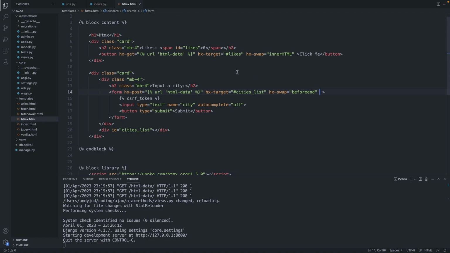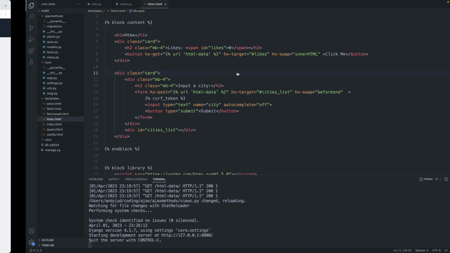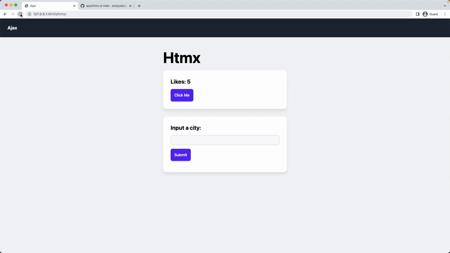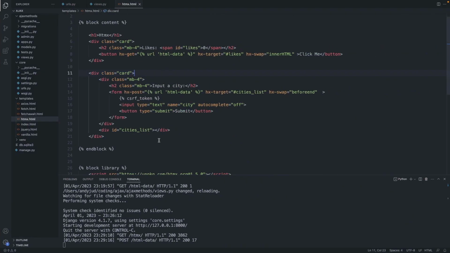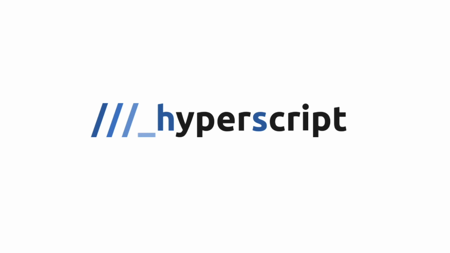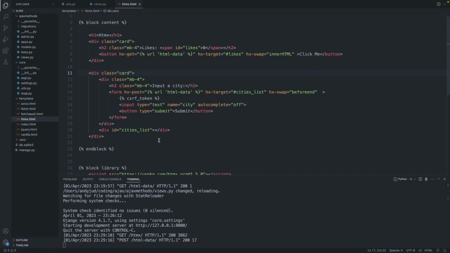Let's save it and check it out. Refresh. And let's try Munich. Nice. It works, but we can see here the form is not resetting, so the text stays in the input field. Let's fix that. For the input field to reset, we could write some custom JavaScript now, or another option would be to use Hyperscript, which is an external JavaScript library, which can add behaviors after a request is done. So let's add some Hyperscript.